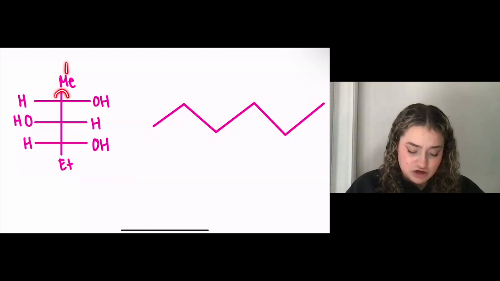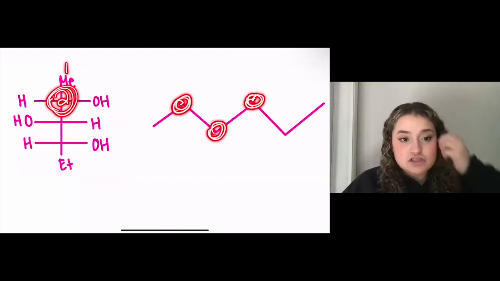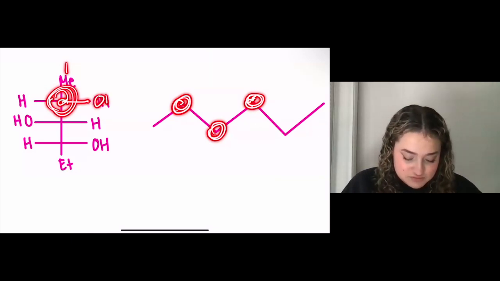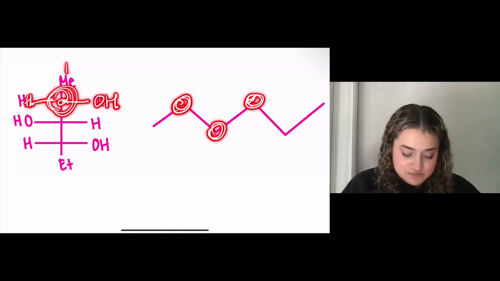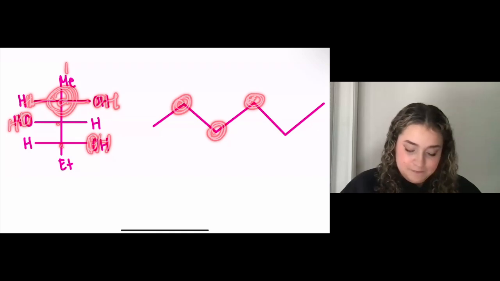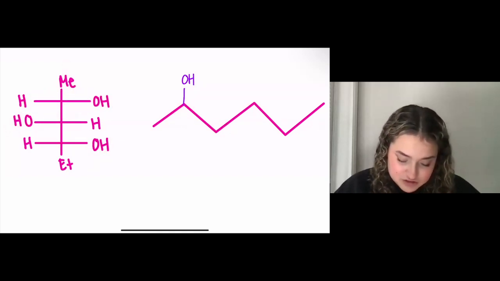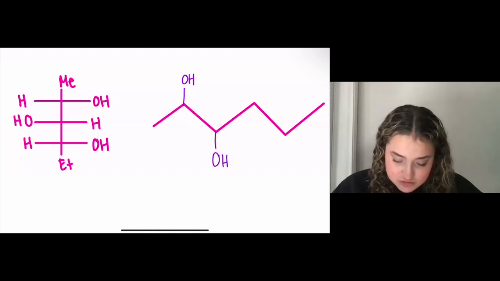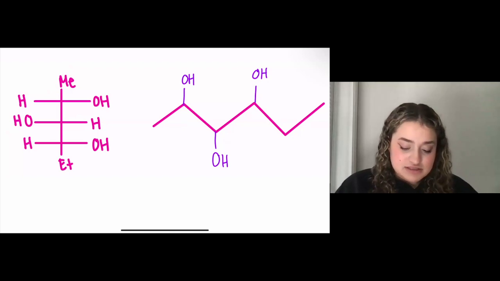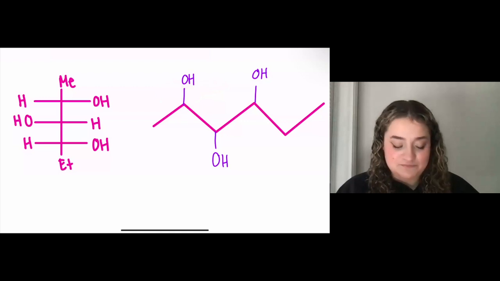I'm going to start with carbon 2. So this is carbon 2 right here. This is carbon 3. This is carbon 4. What I'm going to actually start by doing is drawing the substituents off of it. On carbon 2, I have an OH coming off of it and an H, but I'm not drawing the H's. I'm going to just draw them with a straight line for right now, just so we know that they're there. This is an OH. Now the question is, is it like this or is it like this? You know what I'm saying? Okay. Well, moving on.